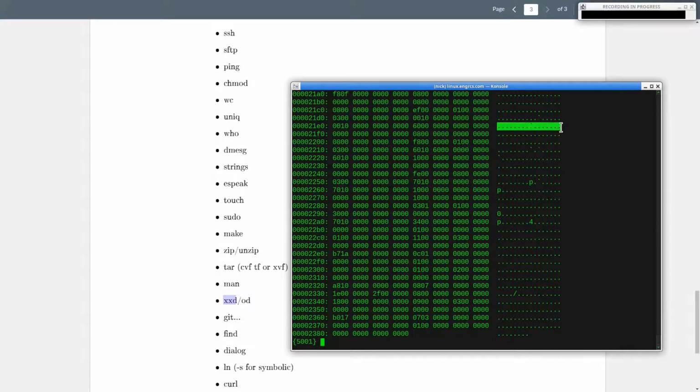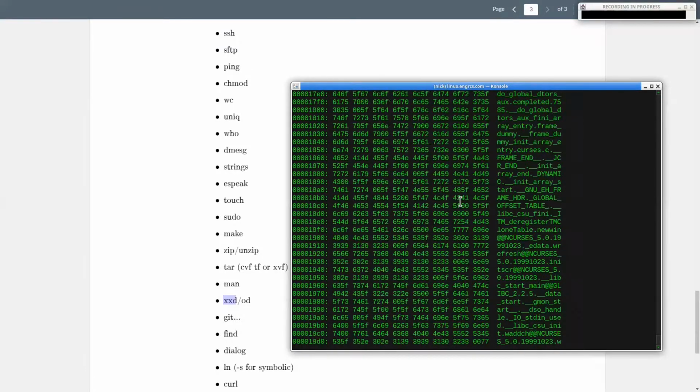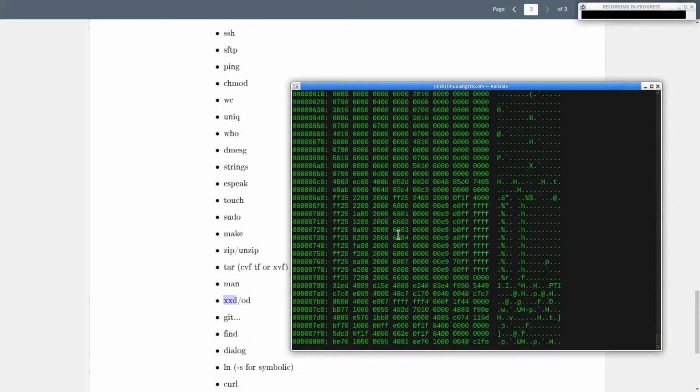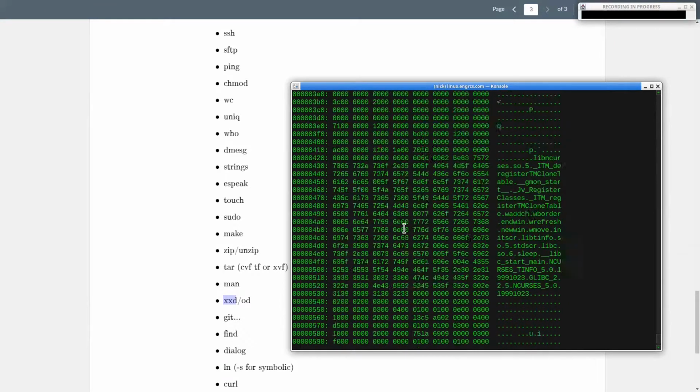And over here is 16 characters that will be a dot if the character is not printable, or will be the actual character if the ASCII code is something printable. And so if there's human readable stuff in here, we'll see it nicely displayed over here. And if it's more binary, then we'll just see the ASCII codes.